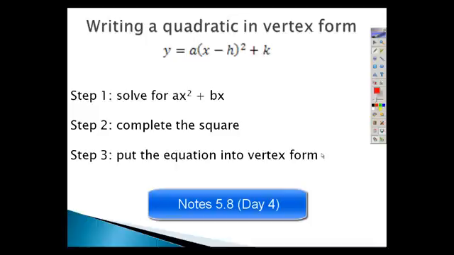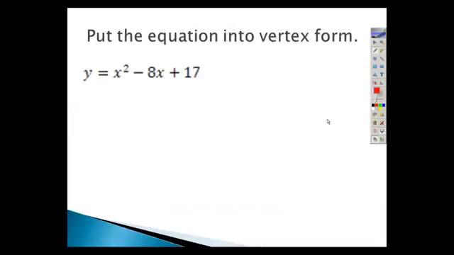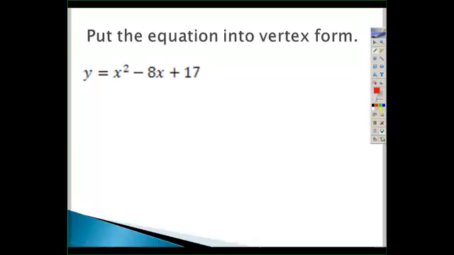Nothing's going to change. I still want the x terms on one side, and the y terms, the numbers, everything else on the other side. But we're just going to write it in vertex form. So here we go. As you can see, the difference now is that we have two variables, and we're not just solving an equation. We're not finding the zeros, we're not doing anything else. We're just completing the square to put it in vertex form.